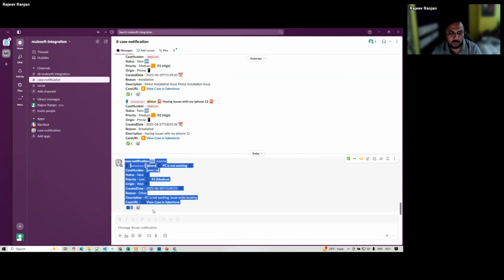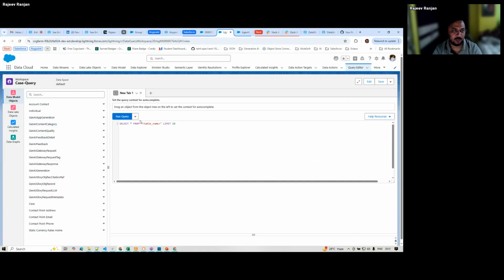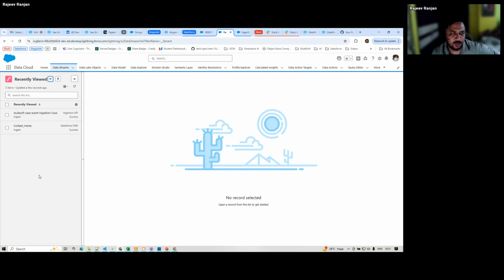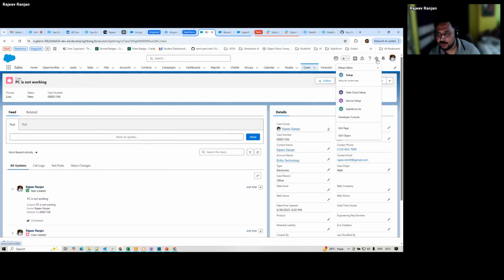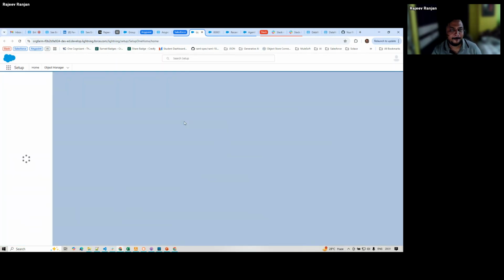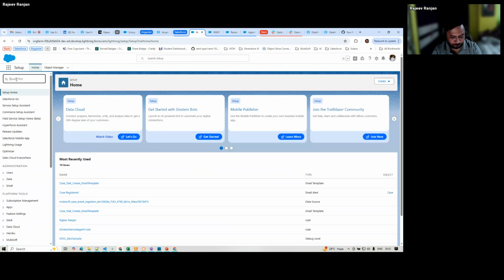Now what we need to see is this in our Data Cloud. So I will just go through how the Data Cloud is going to work. In the Data Cloud, whenever we create our ingestion, let me see how we used to create it. What is that called?